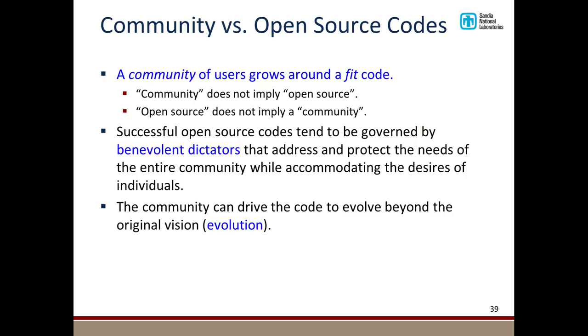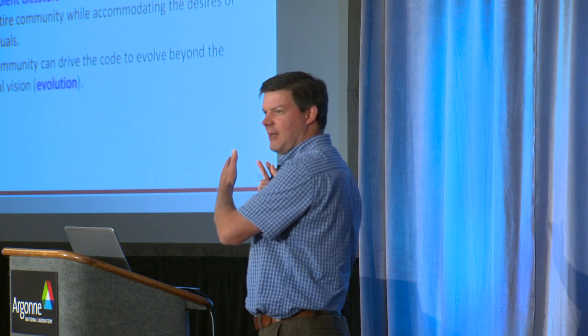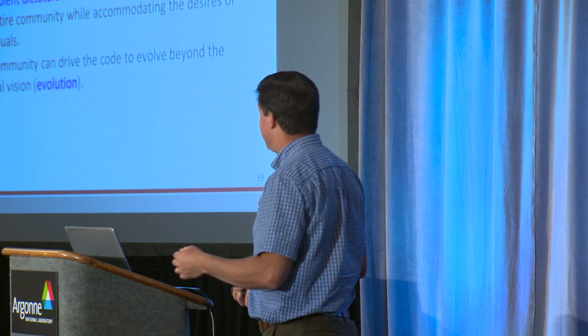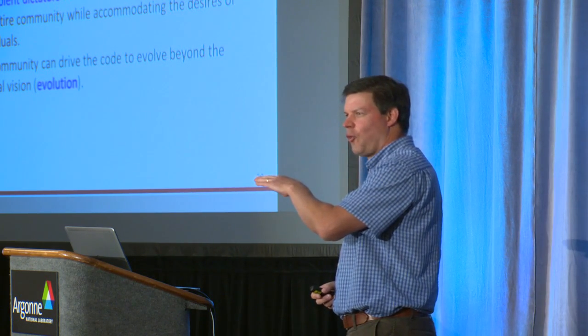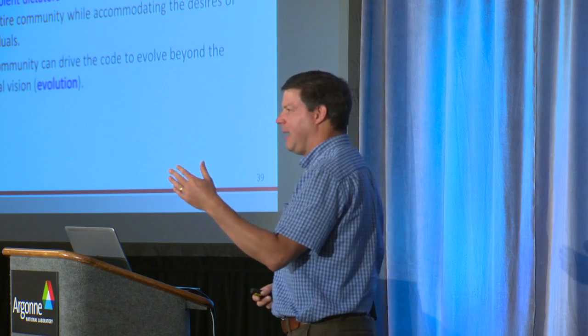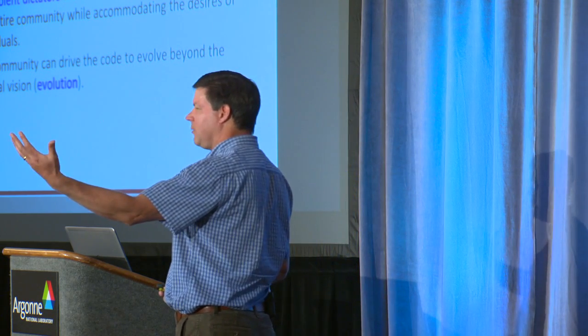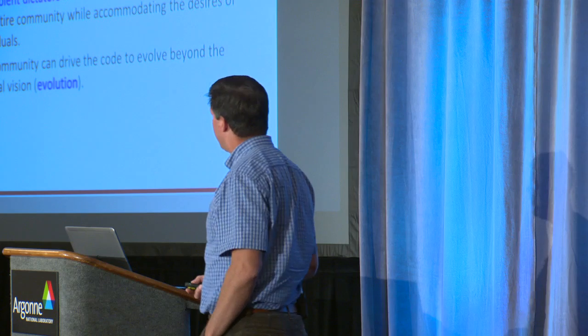This is gonna be a little bit of fun. It seems like in the past 5 years, everyone calls their code a community code. You can't really call your code a community code. A community of users grows around a code. And the more fit codes have a larger community. So community does not imply open source, nor does open source imply a community. You have open source codes and communities grow around them.